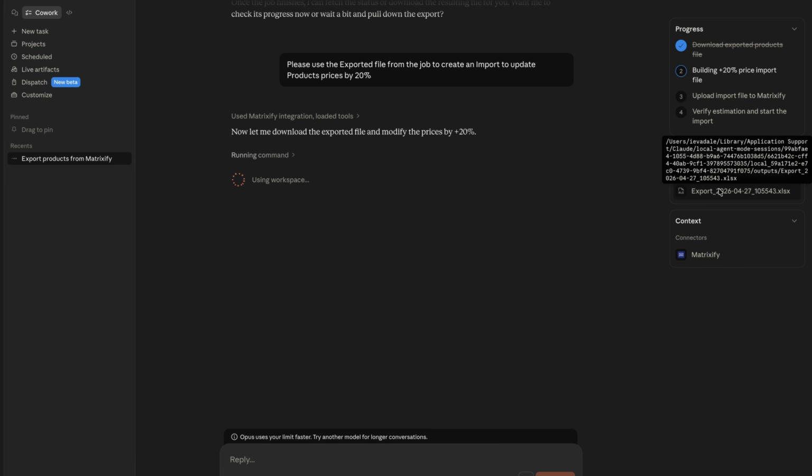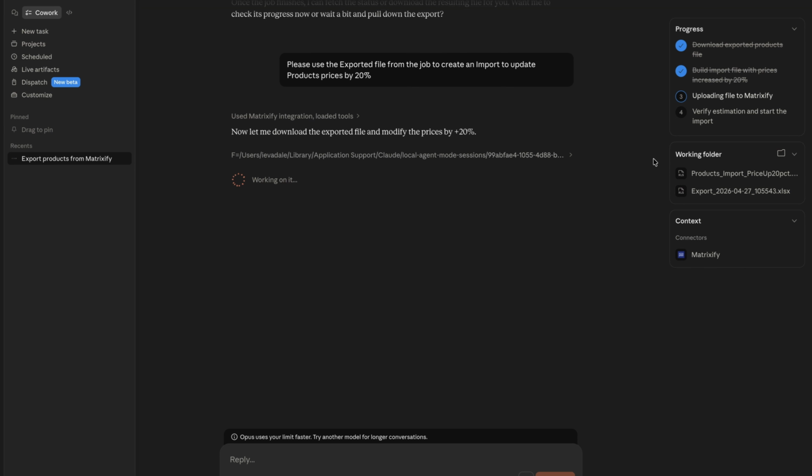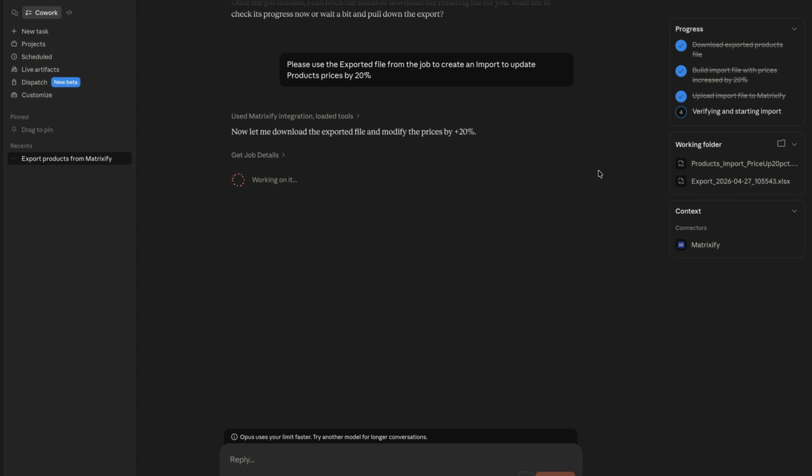And here you can also see the exported file from the app and also the products file that Claude itself has created to update our prices. And the import job is now starting.